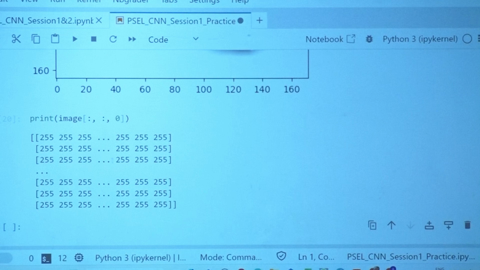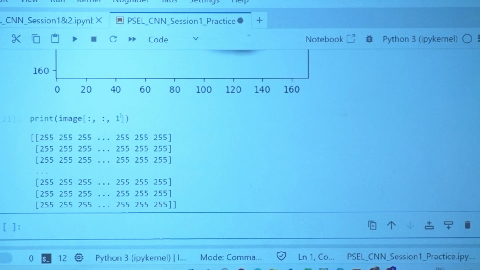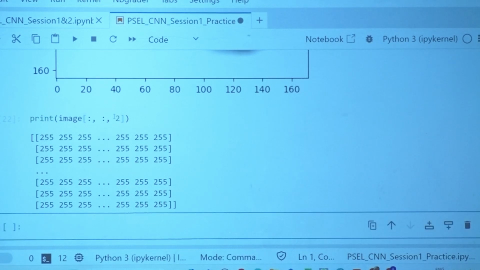Even if you change the channel information to the green channel or else the blue channel, you are getting the same values. What does it mean? Even though it is a color image, the pixel intensity values are the same across all the RGB channels.